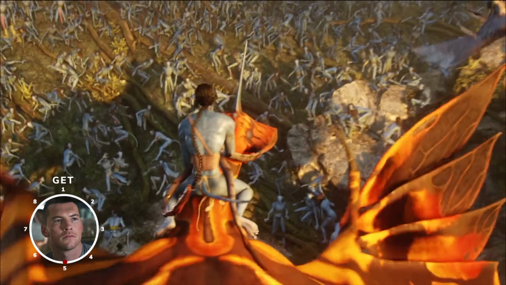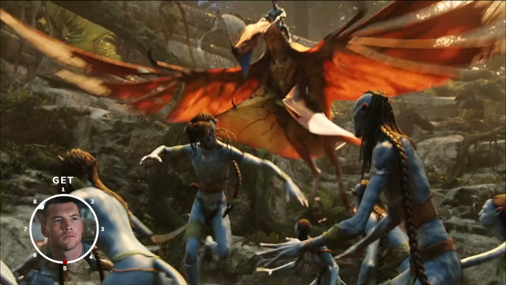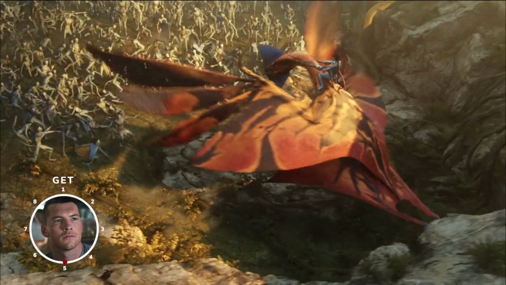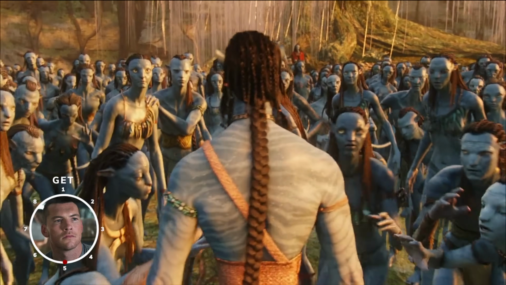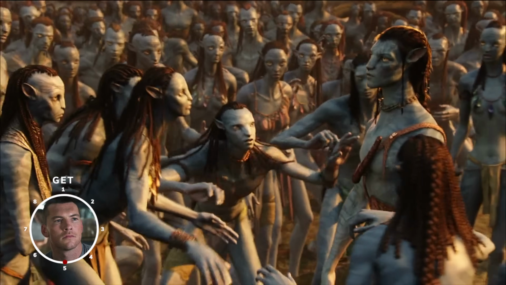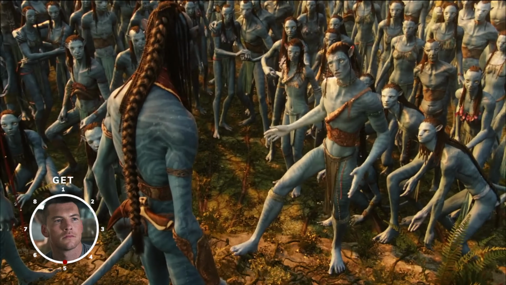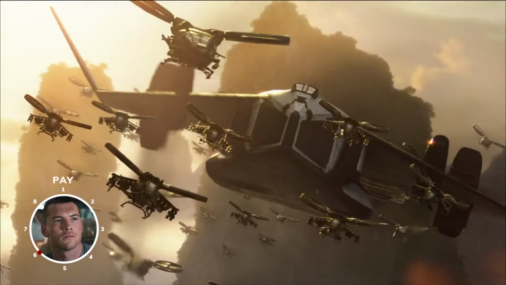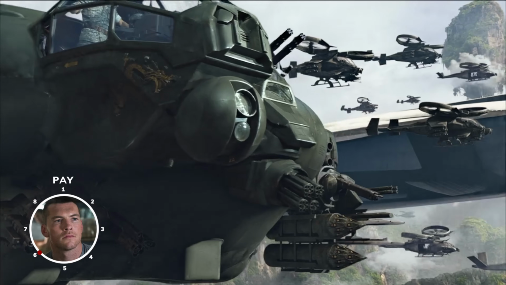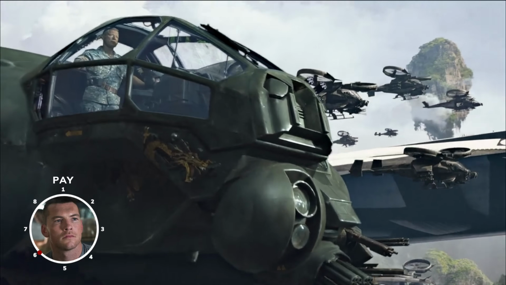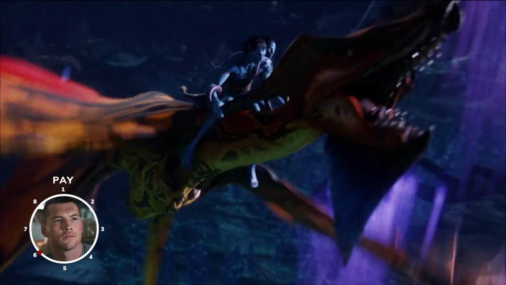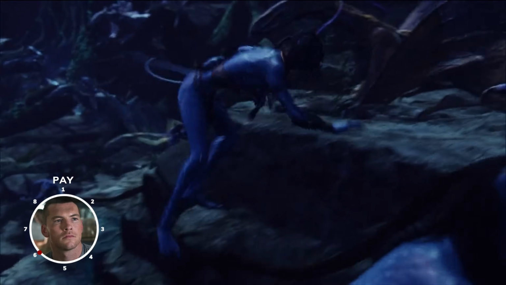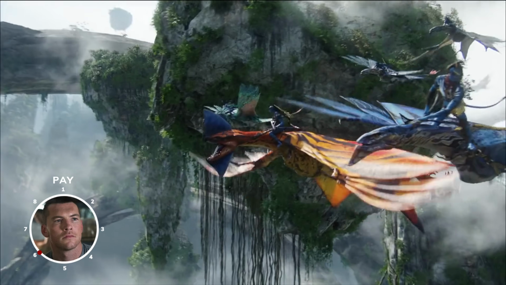Jake returns to Tsute and Neytiri with the Toruk. Tsute recognizes the meaning of this and allows Jake to speak. Jake begs him to quickly assemble an army to stop the humans that will be at the Tree of Souls within hours. Tsute agrees, but there isn't enough time. The humans get to the floating mountains faster than Jake thought, headed directly for the Tree of Souls. Jake and Tsute gather what forces they can, hop on banshees, and fly directly for the Tree of Souls, led by Jake and the Toruk.